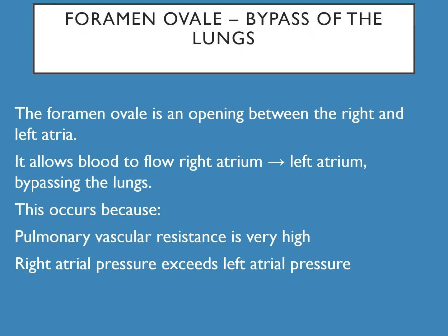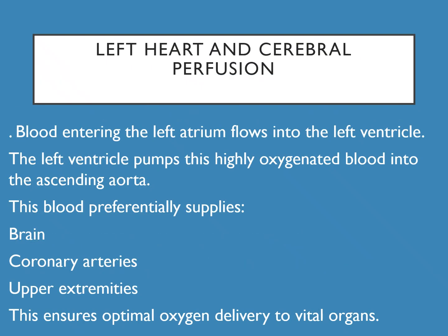So at this point, the blood is shunted by the foramen ovale, which bypasses the lungs. So from the right to the left atrium, and then goes down to the left ventricle, and then through the ascending aorta. So through the ascending aorta, the blood goes to perfuse the upper extremities of the body, including the coronary arteries, which will now supply the heart, and other organs like the brain will also get a taste of the oxygenated blood.